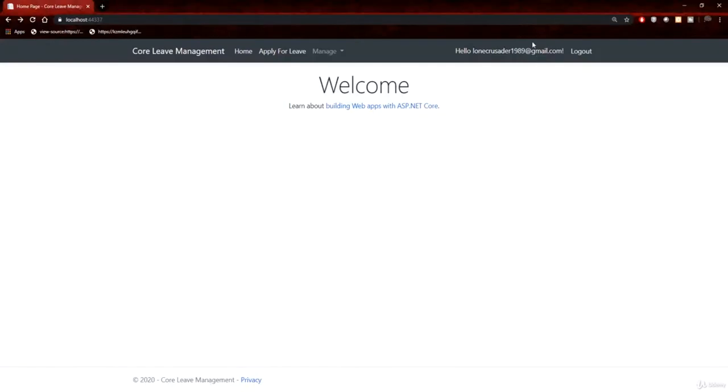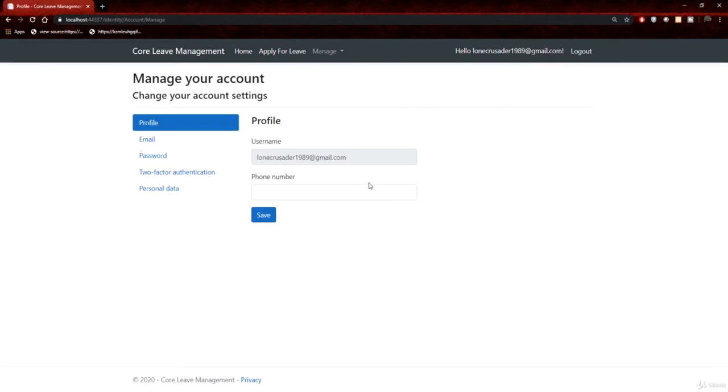Now, if we click hello, if you hover over the block of text that tells you hello, you notice that the hand appears, which suggests that it's clickable, right? And when we do that, we get a manage kind of dashboard, and you probably will see a message saying thank you for confirming your email.